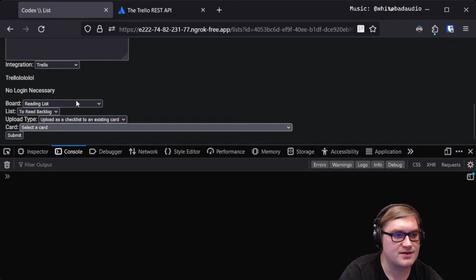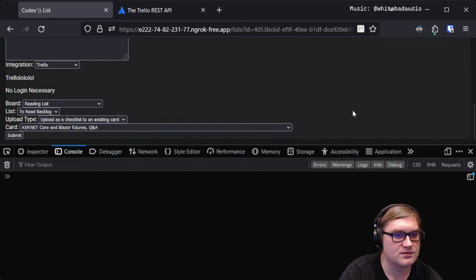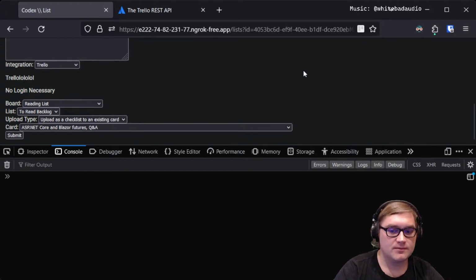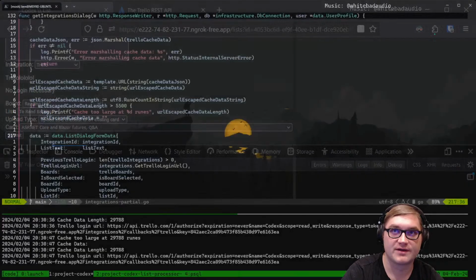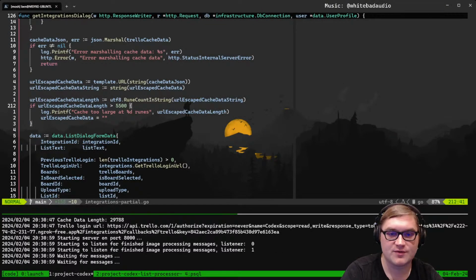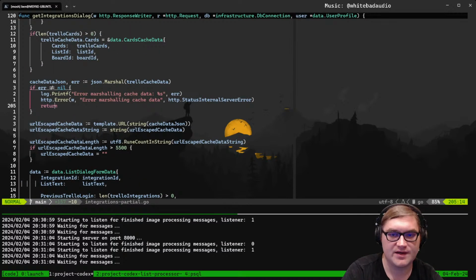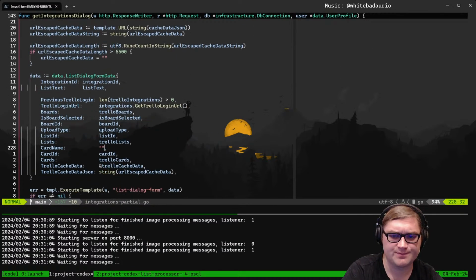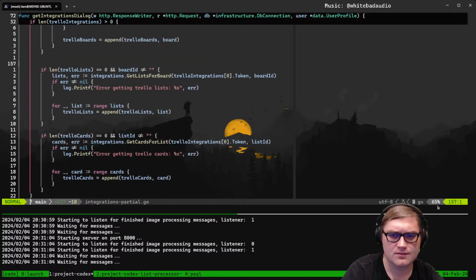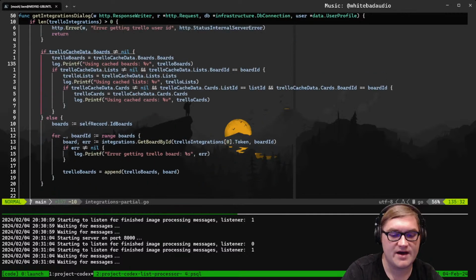So that means that these are going to be slower. Okay. But we don't error out. So that's the important thing. I'm happy with it. It's not perfect, but I'm happy with it. So we have our caching set up.